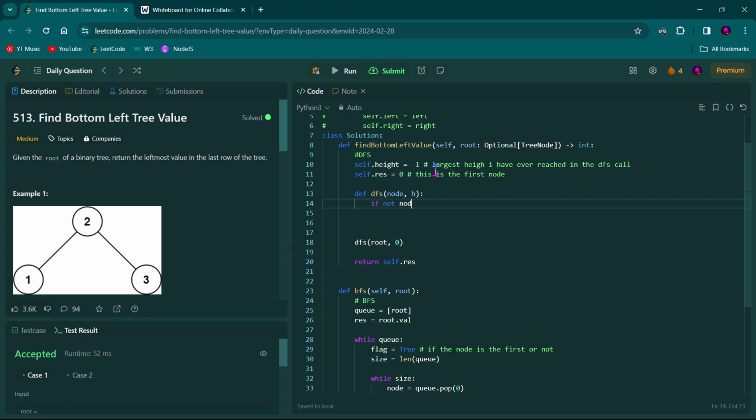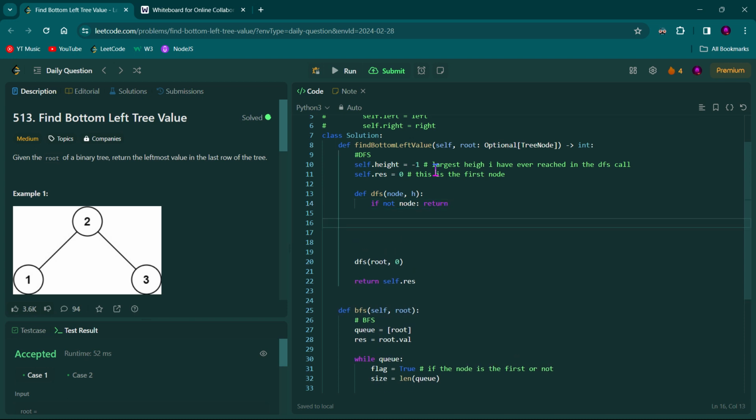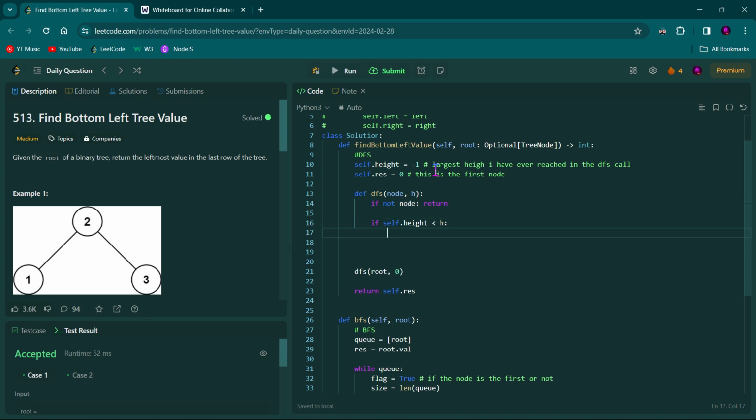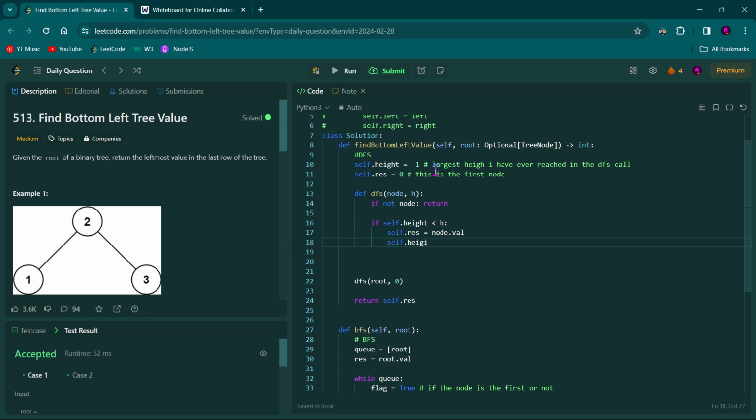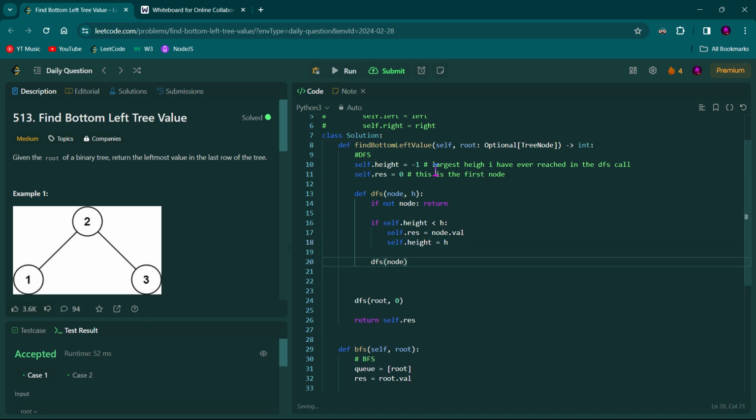If not node, then just return from the function. Now I'll check if self.height is less than the current level I'm at, then I will set self.res equal to node.val and self.height equal to h. Then I'll simply call the DFS on node.left and node.right.